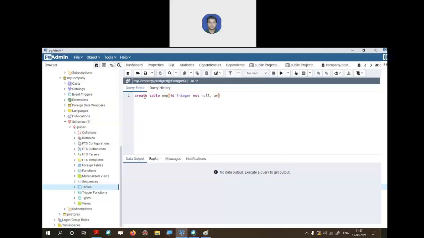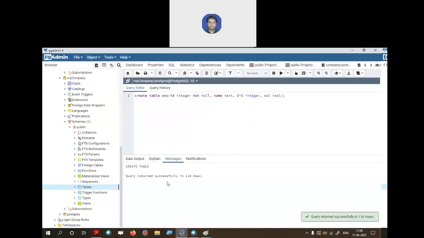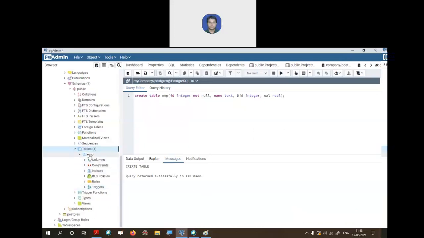The next column is name and the domain is text, and department ID, in which the employee is working, the domain is integer, and you can set the salary of the employee, which is real. So using this kind of command, you can create a table. Just run this query, and now you can see a table created, EMP.